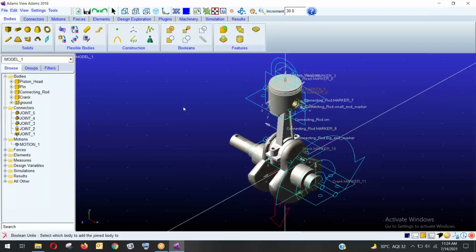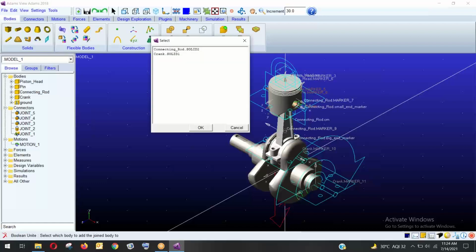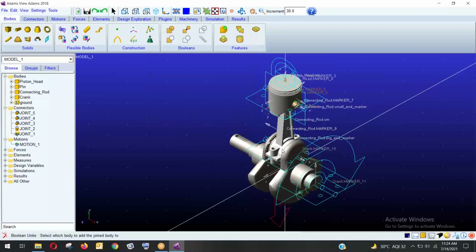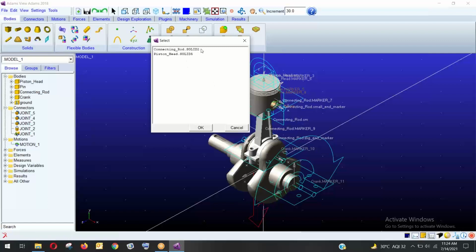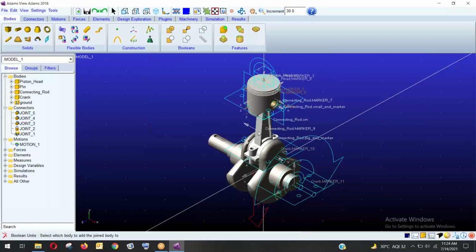The first one is the connecting rod, solid 1, connecting rod solid.